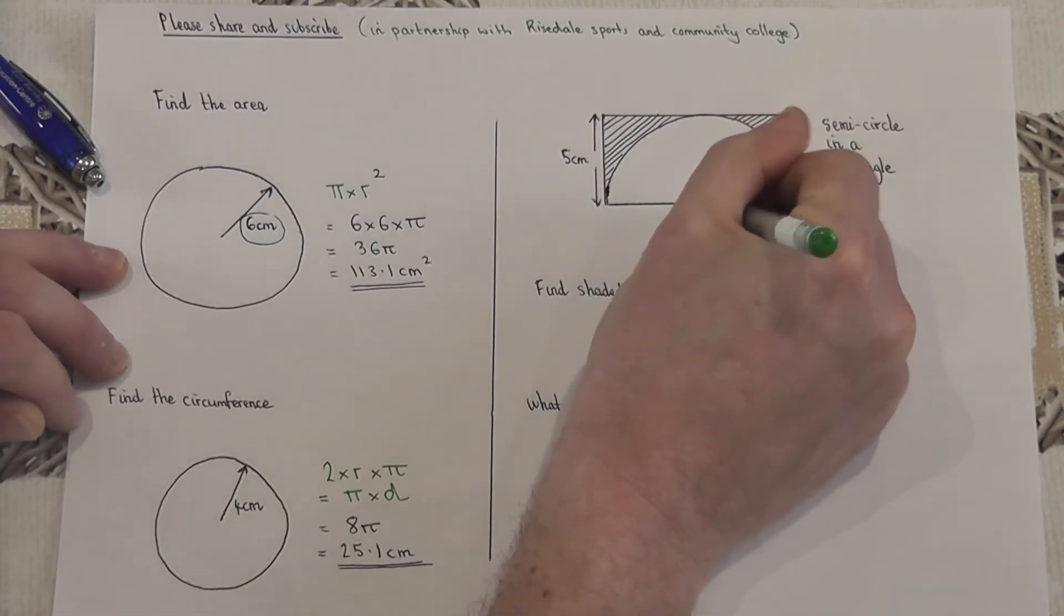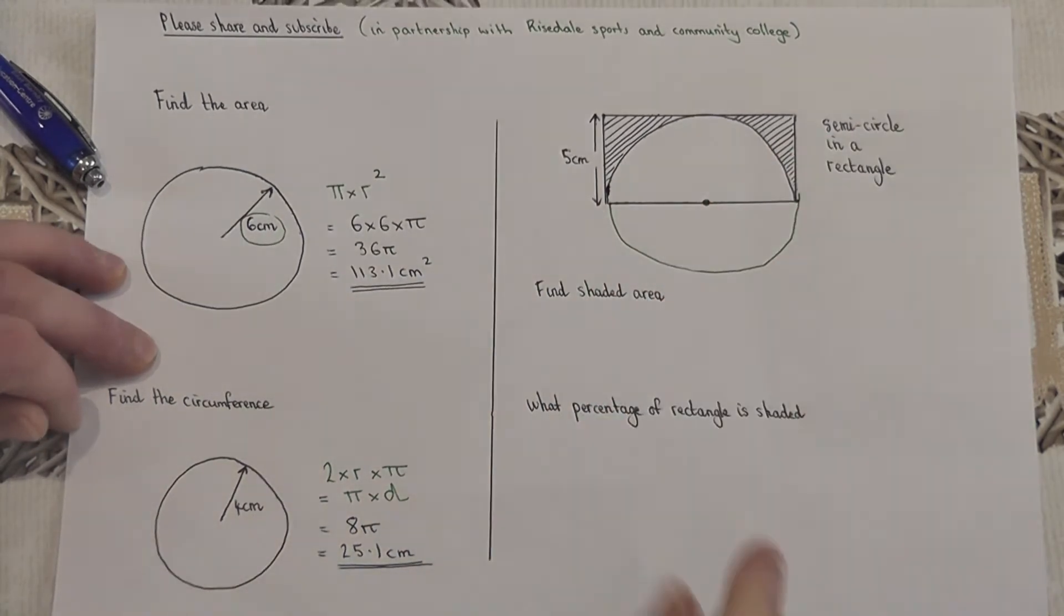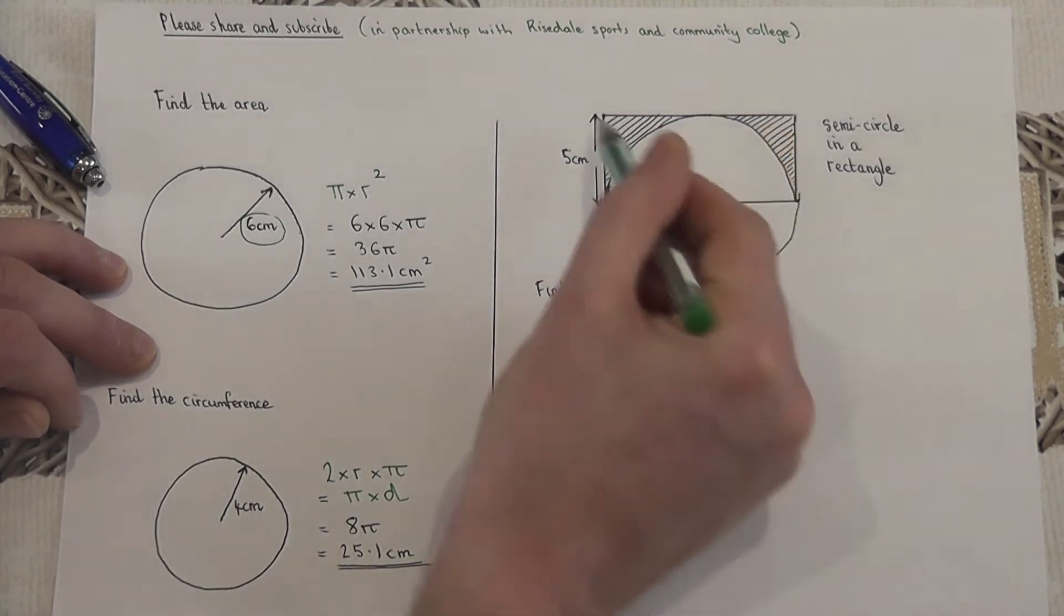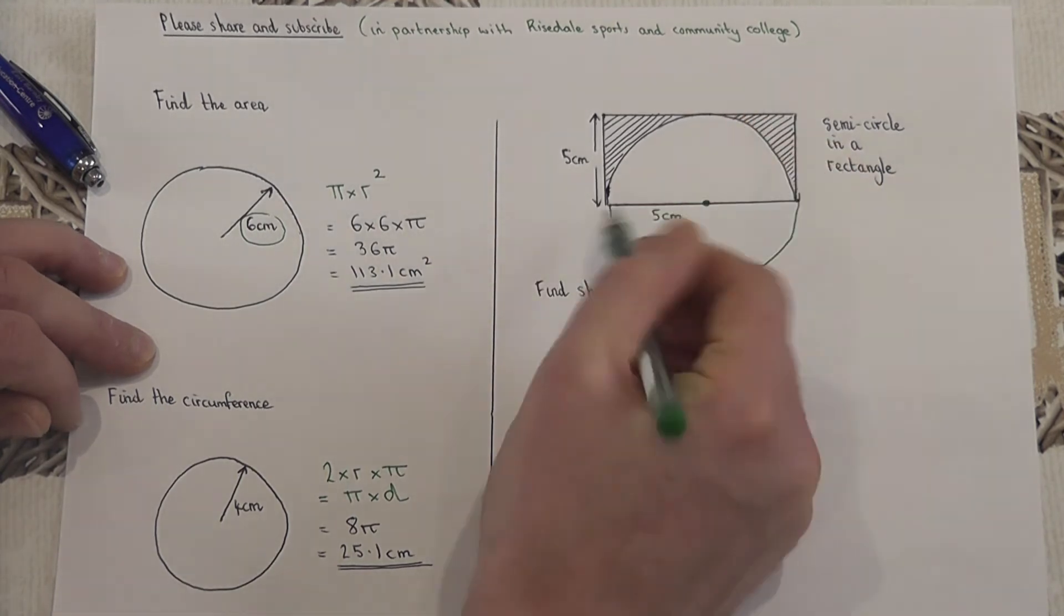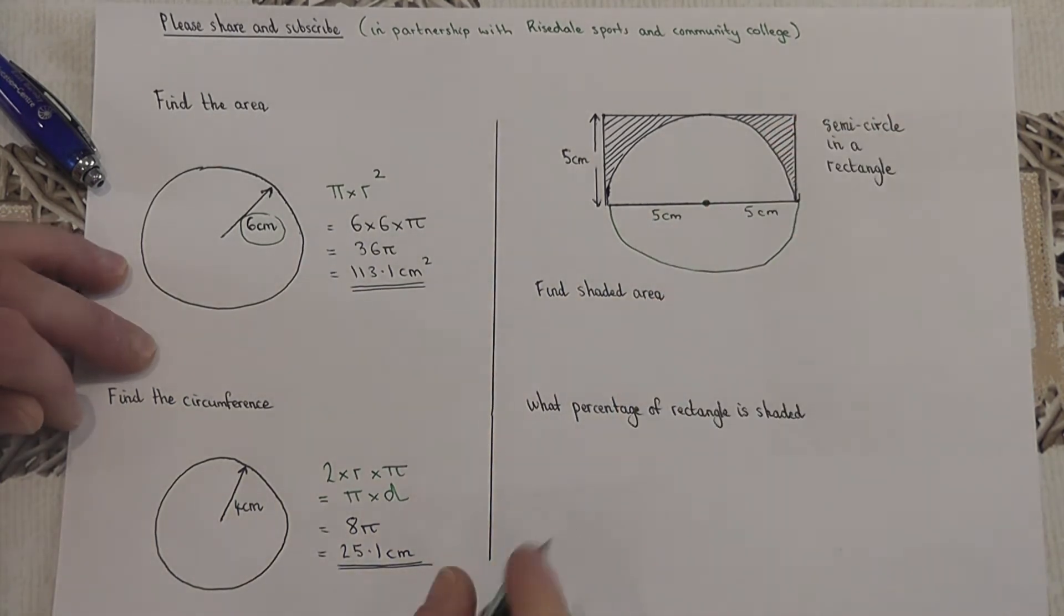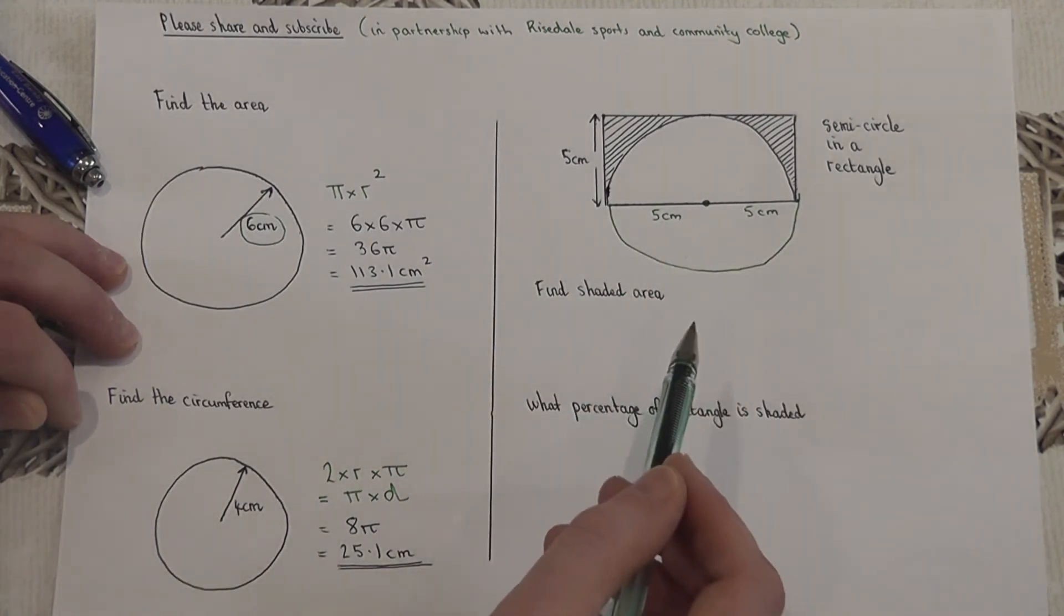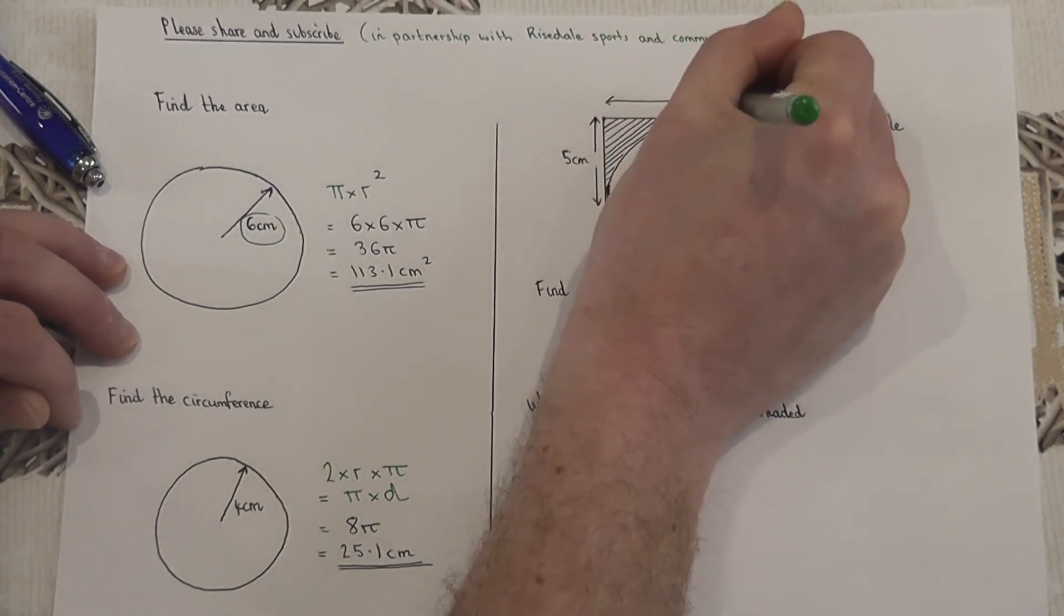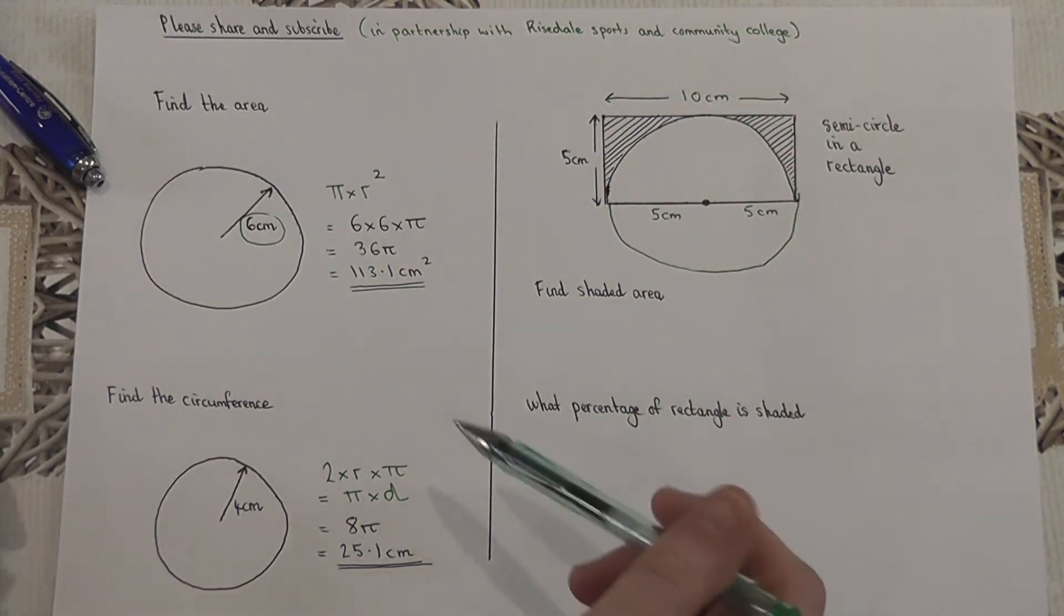Imagine this here being the center of a much larger circle. So the distance from the center to the outside has got to be 5. So therefore this length here must be 5 from here to the center, and therefore this length here must also be 5. So this entire width of the rectangle has got to be 10. And that is quite an important dimension for the calculation as we're going to find out.